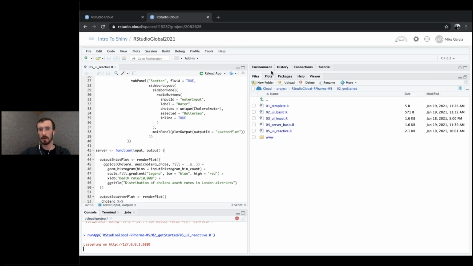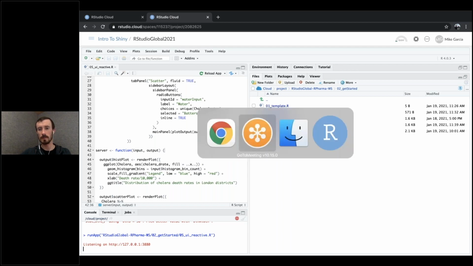Cool, so that concludes this module, building up the logic. Everything from this point on is going to be playing around with different ways of laying things out, maybe a little bit more complex apps, some more interactivity. So let's check in here and see if there are any questions.